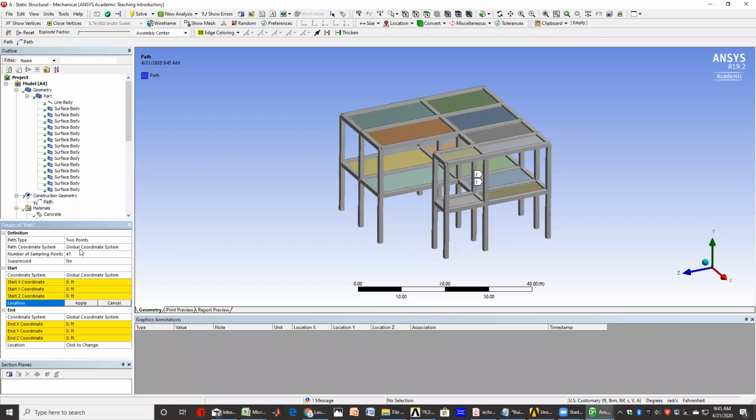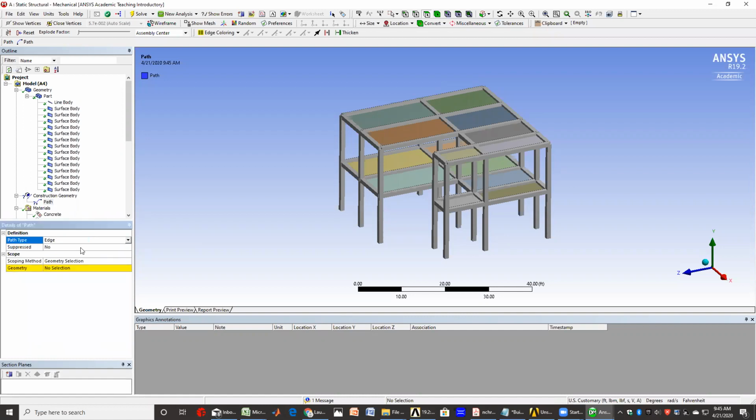And from the path type in here, I choose edge. And with control, I can choose my edges. Say I want to look at this beam like this. Then I apply. So this is my beam that I look at.